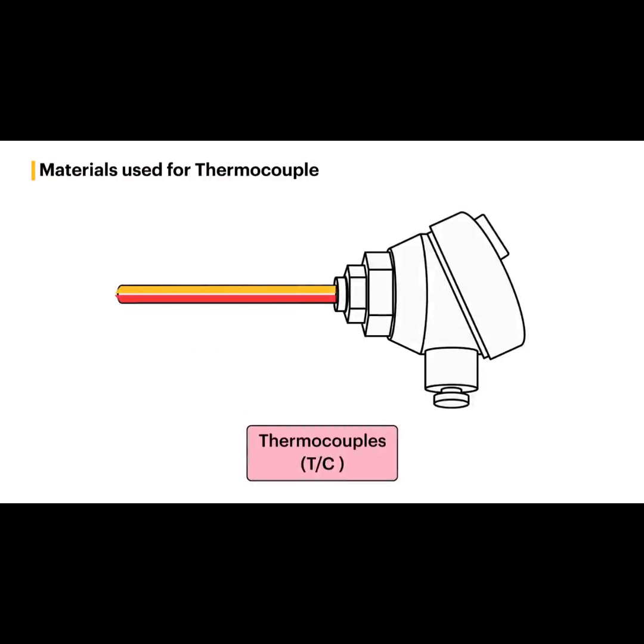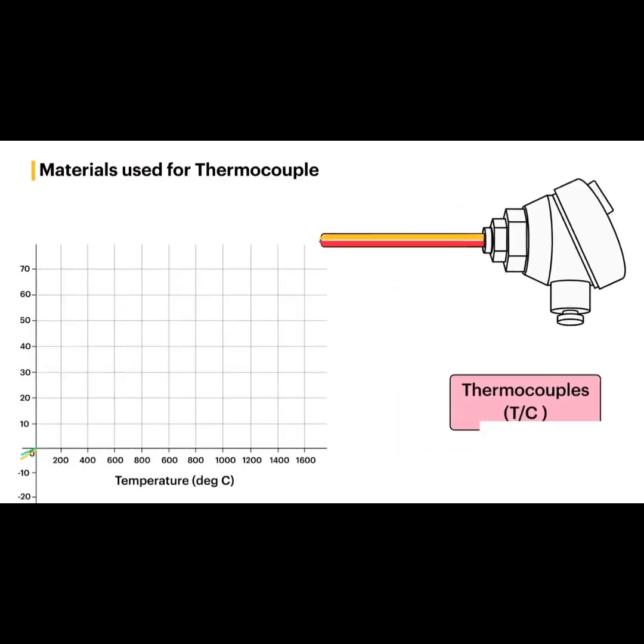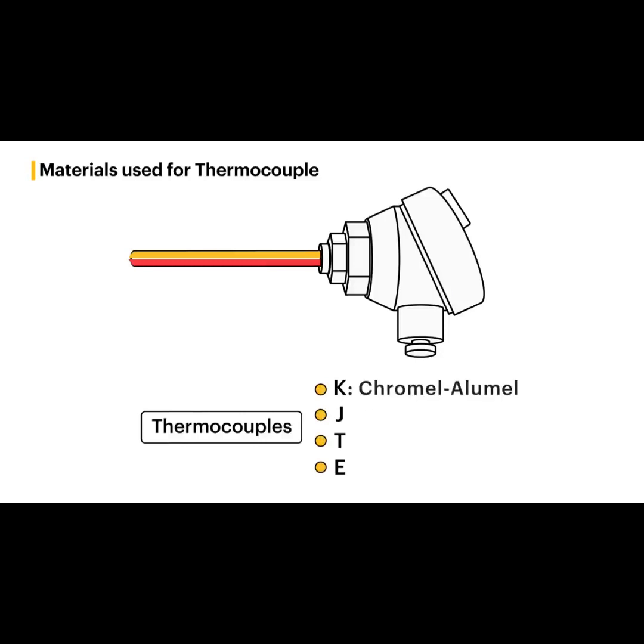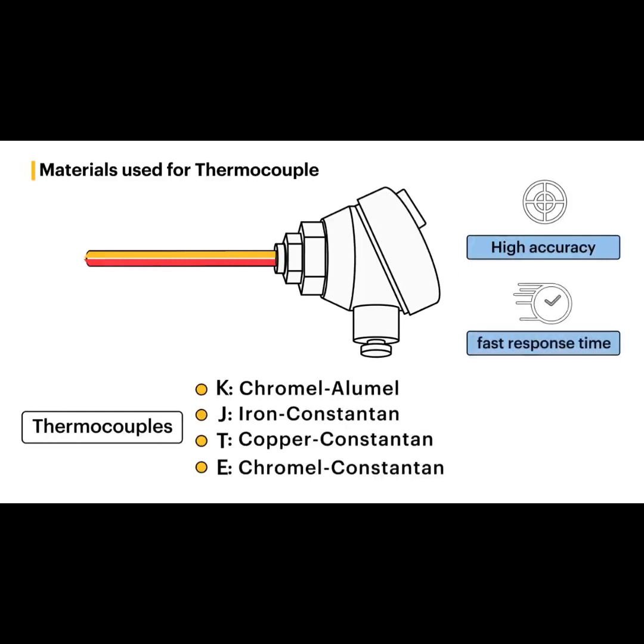As for the thermocouple sensor, different conductive metals will produce different levels of small voltage or charge. The most common types of thermocouples are denoted by a lettering system, such as K, J, T, and E. Each letter refers to a specific combination of two different metals used in the thermocouple. These metal combinations are selected for their unique characteristics, such as accuracy, response time, and temperature range.